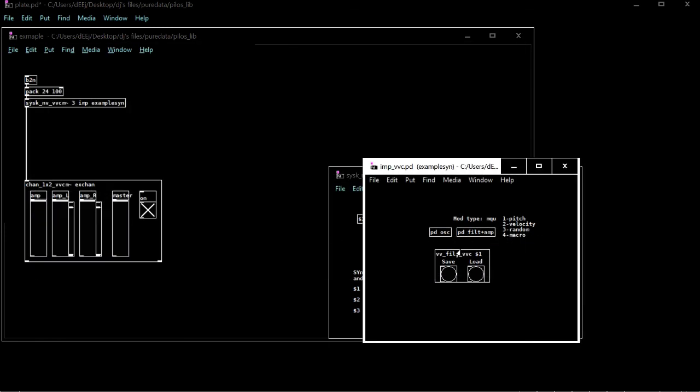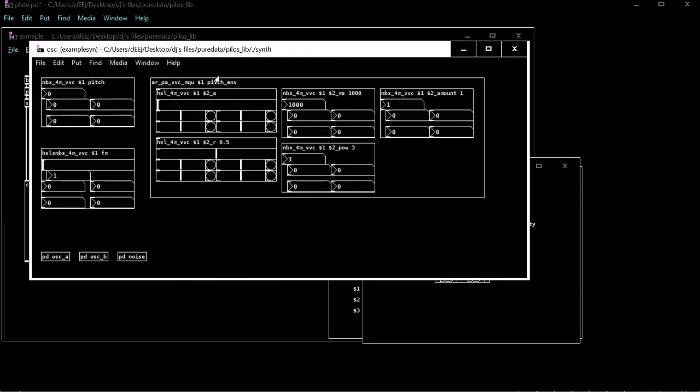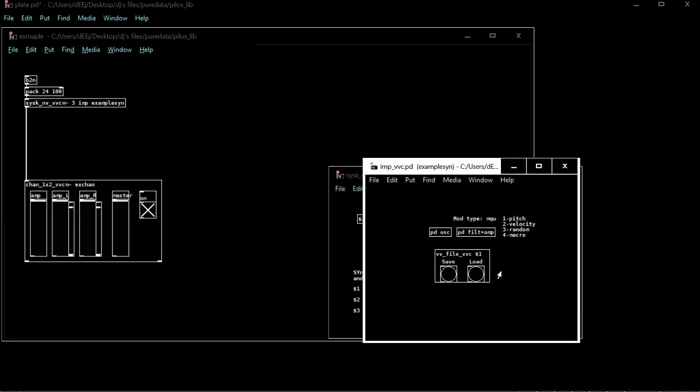Is there anything else I have to show? Since they do usually come with a VV file, VVC, and this will save and load presets for the synth. You can call it whatever you want, and or even load whatever you want, and it'll try to match the parameters. Let's say you have a synth that also has a pitch envelope. It'll load up your pitch envelope stuff and just ignore what it doesn't have. So yeah, that's saving and loading of presets.